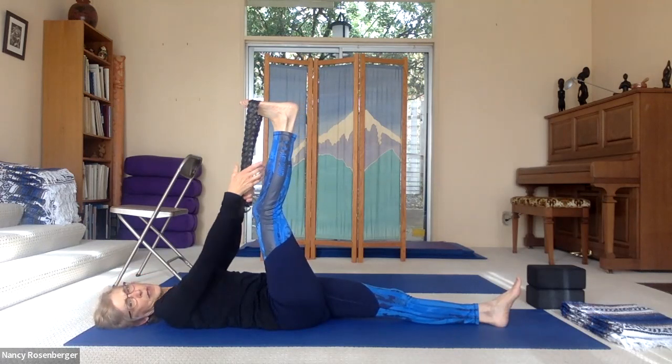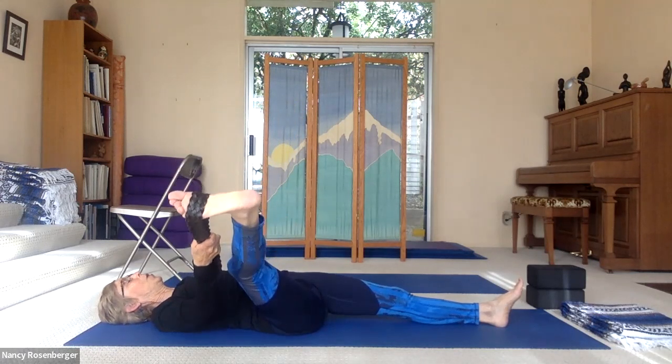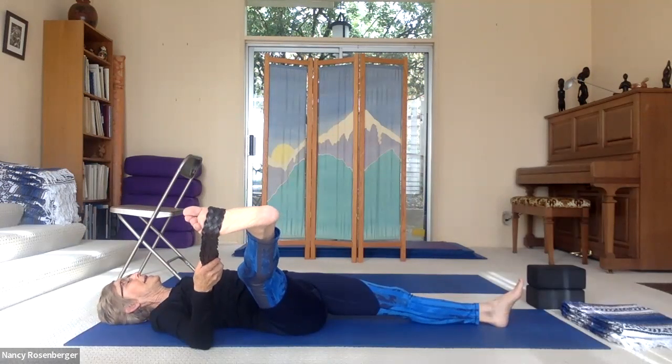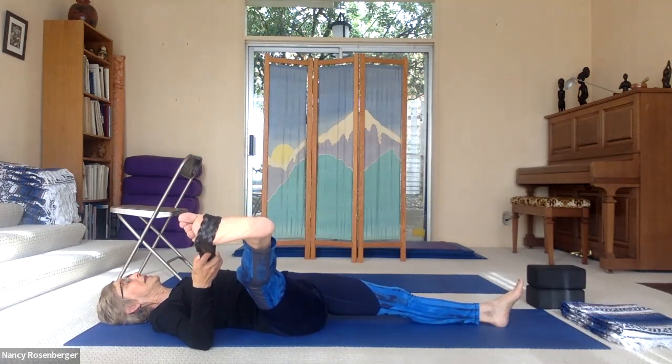Bring both strands into one hand, or support the leg with the hand as you open it out to the side, right leg going out to the right side, and experimenting with what is your optimum range of motion here. Not letting it go too far, not straining anything, and yet giving a little bit of opening and challenge. Relaxing down through the nose and the eyes.